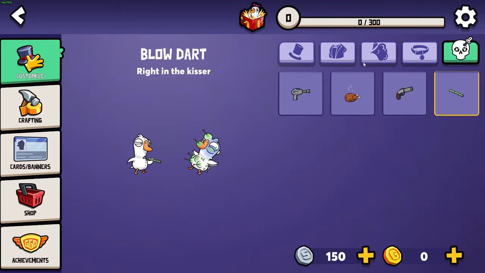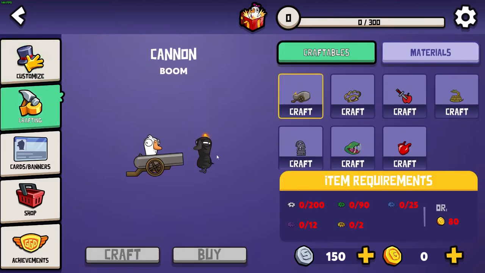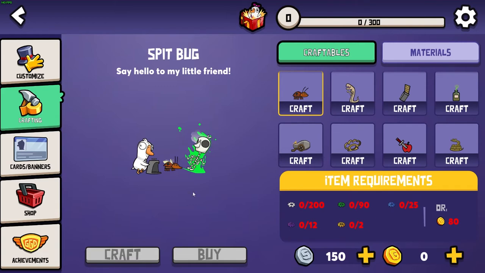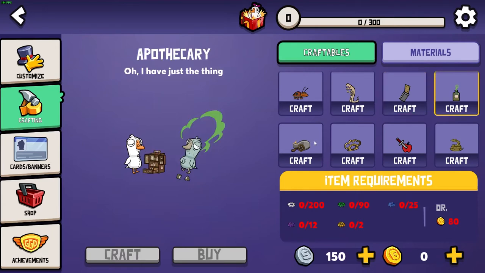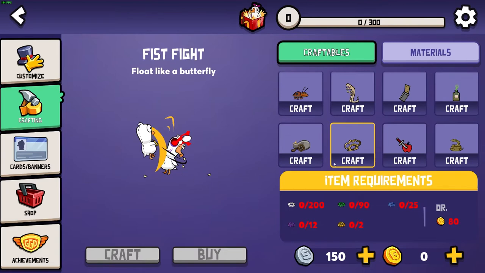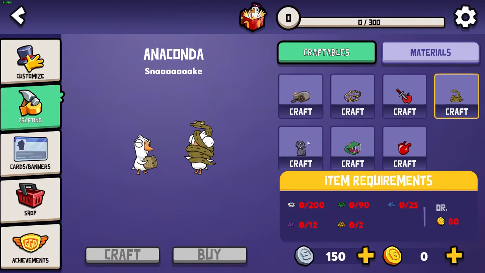There's actually a few more things. I think there are a few more kill animations. Yeah, a few more kill animations in the crafting over here. You can gather materials and you can craft them. These are even more exciting. There's a spit bug. There's an alien, which is just perfect. You did maybe see that there were some alien cosmetics as well. This is a teleportation device. Apothecary. There's a cannon. A fist fight, which is perfect. Pepper box. And an anaconda.